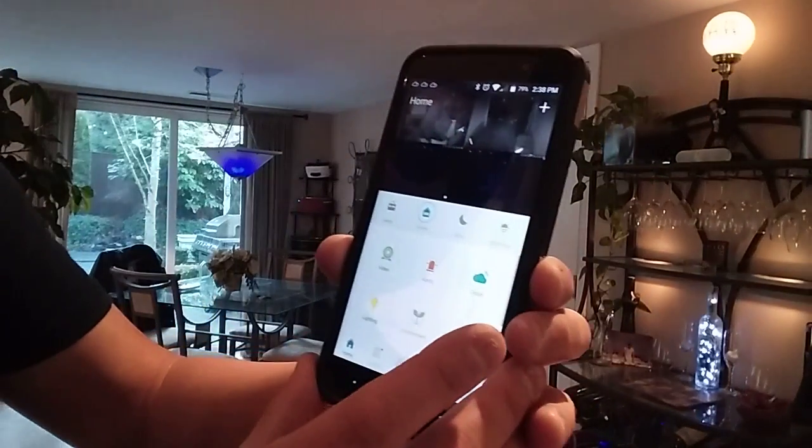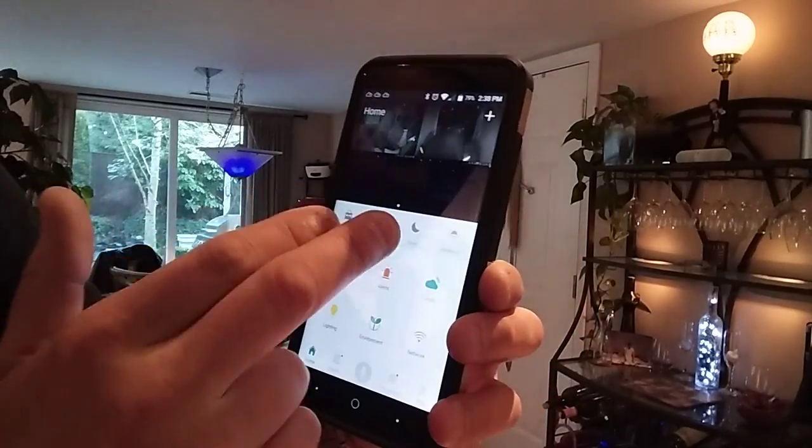And for the price point, there are a lot of different guys out there right now making cameras, these smart cameras for smart homes. So many people are making them, and a lot of them are very expensive. This is like $60. It really is a no-brainer to have in your home. That's why I'm going to pick up another one, because they're great for the price. Absolutely fantastic. As far as the app is concerned, I've gone ahead and opened this up here. This is the new app. It's going to cycle between my devices.